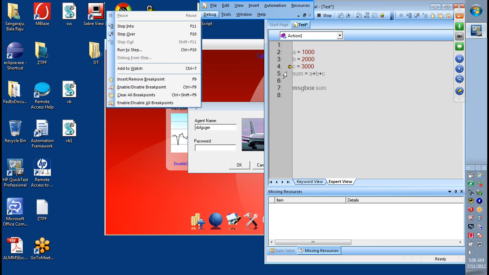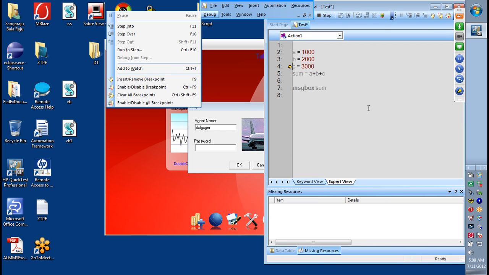So in case of step over, if the executing step is a reusable action, it will go inside that reusable action and entirely execute it, then come out of that reusable action.